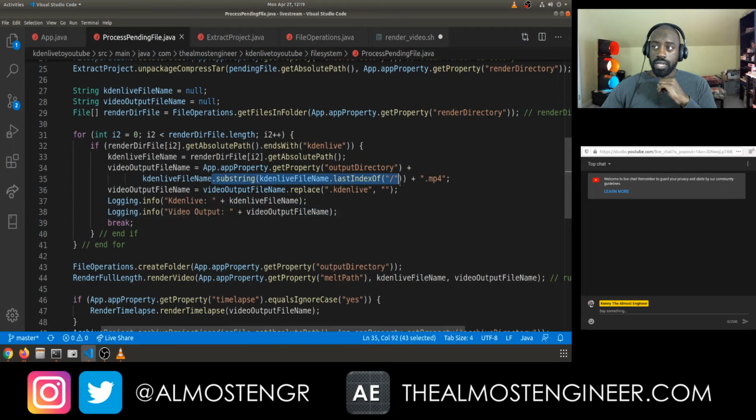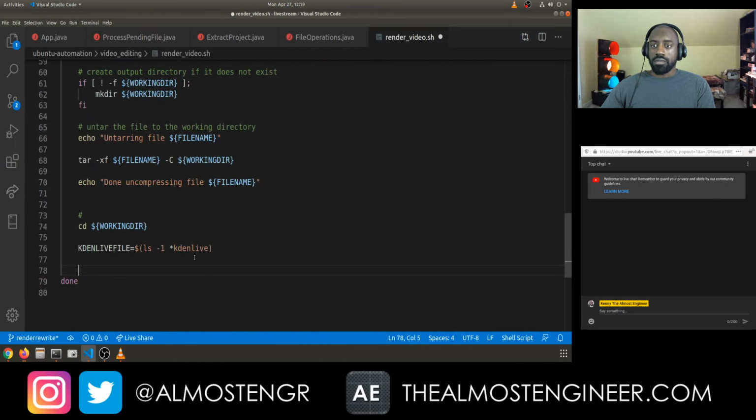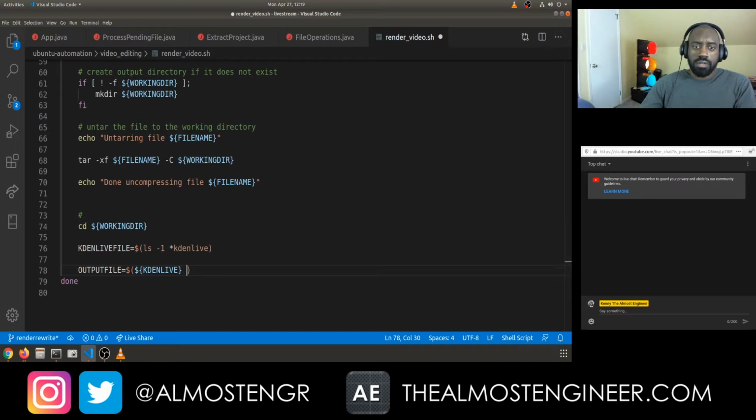So the file name of the output directory slash, okay. All right, so we're doing the Kdenlive file name. All right, so going to do the output file is equal to the Kdenlive file name there. All right.